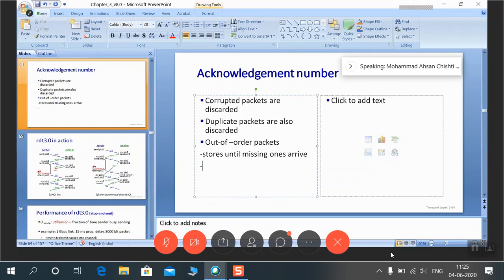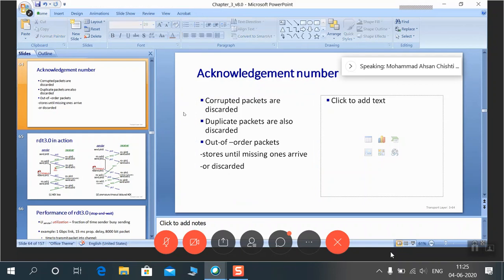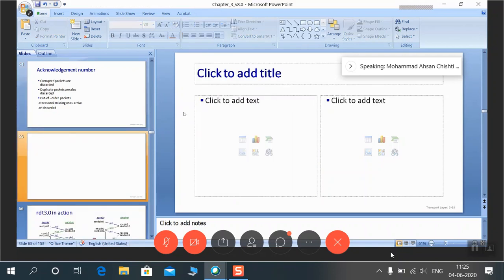So it does not need to discard it. However, if it doesn't use that buffer, it can simply discard. So it can be stored or discarded depending upon the receiver. This is where we use the acknowledgement number so that we acknowledge back the packet that has been received.